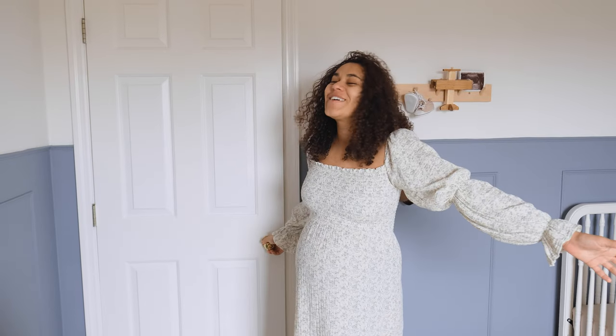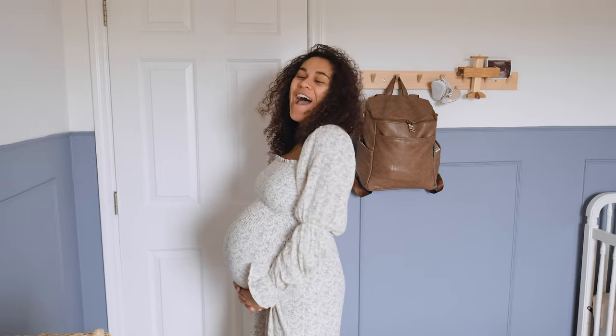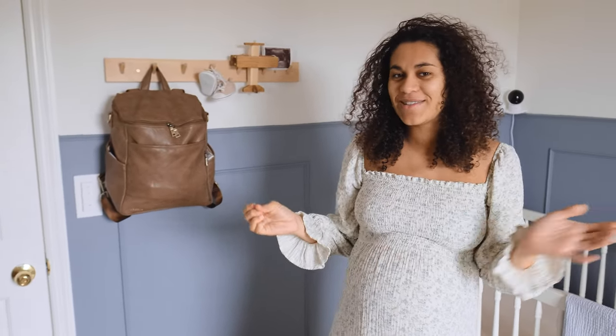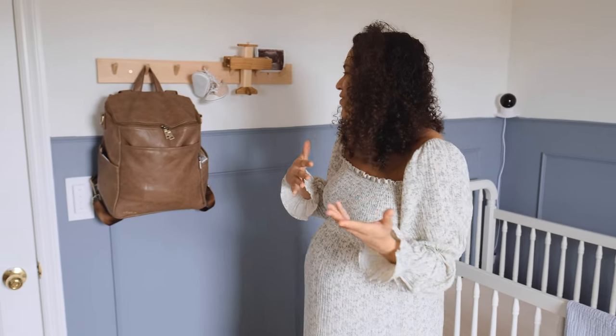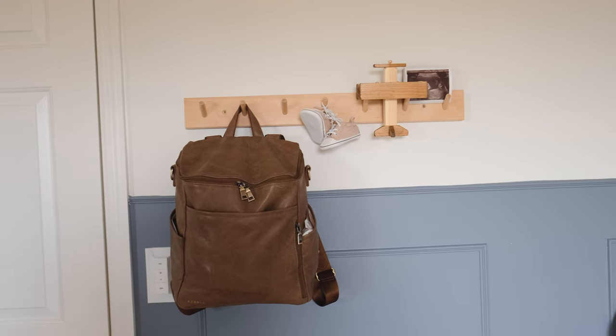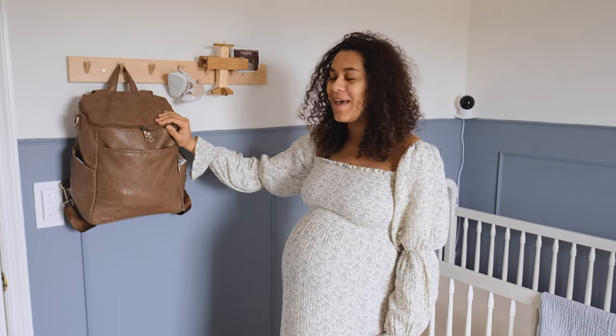Hello and welcome to our finished nursery! I'm so excited this day has finally come — literally two weeks before our due date, we finally finished the nursery. So nothing like waiting until the last minute, but I'm so excited to take you guys on a tiny little tour of this tiny little room for a tiny little boy. You guys have seen a lot of the decorating process, but I'm just going to go through everything again. This little peg rack is so cute — it's from Helen Milan Home. It's just a natural birch wood, and I really love it.